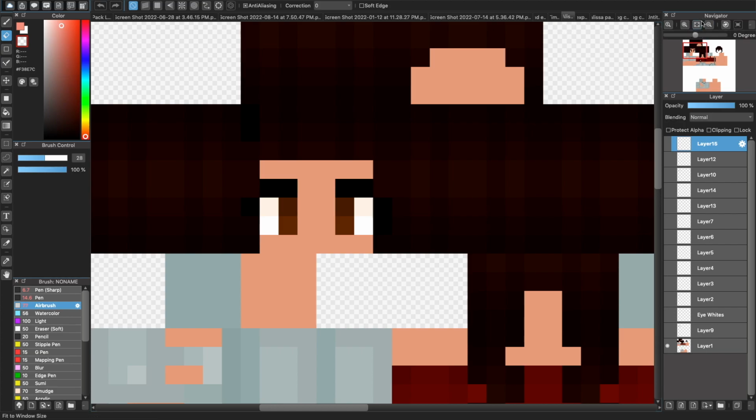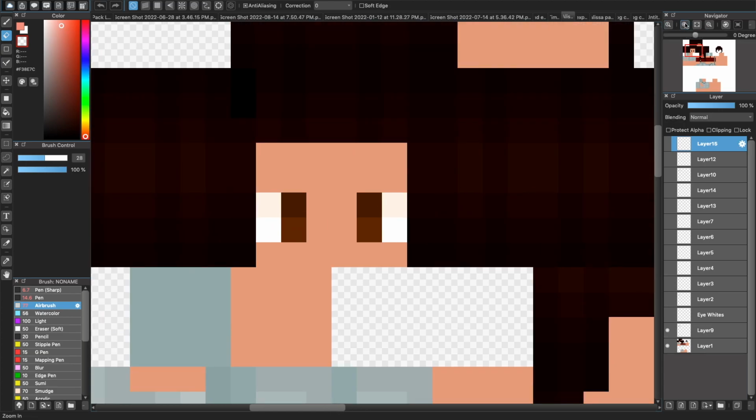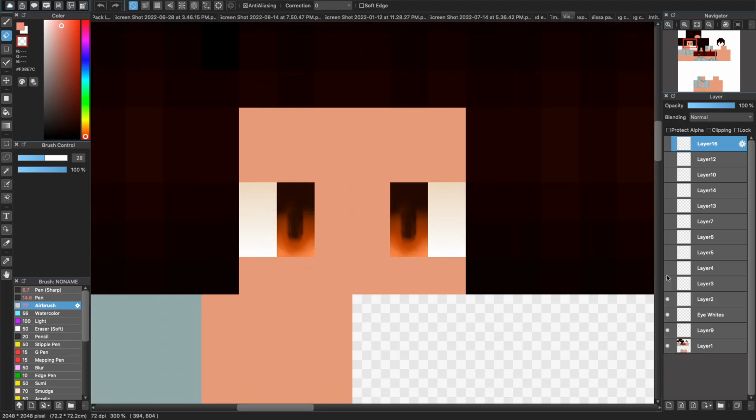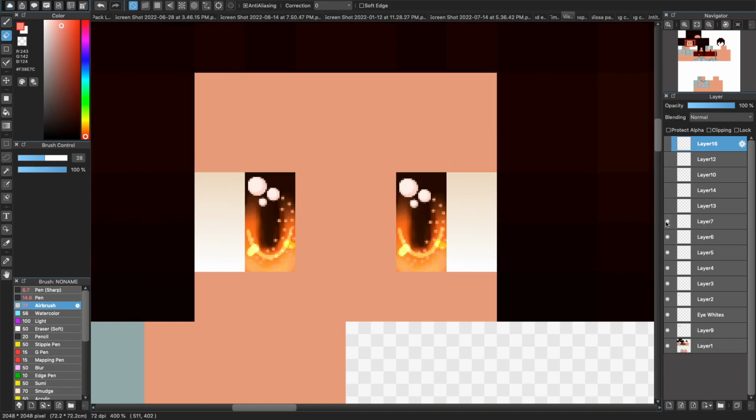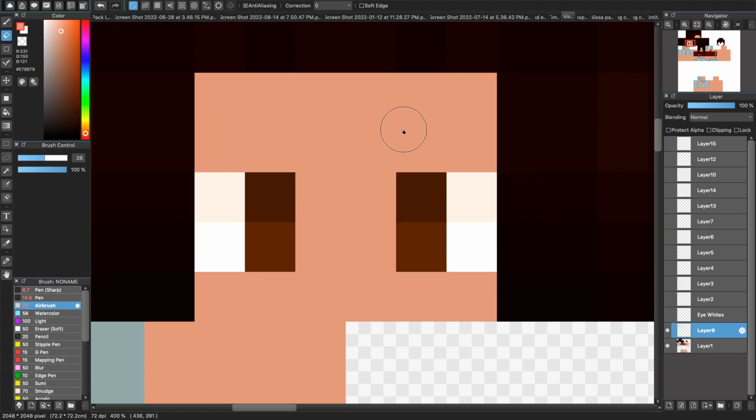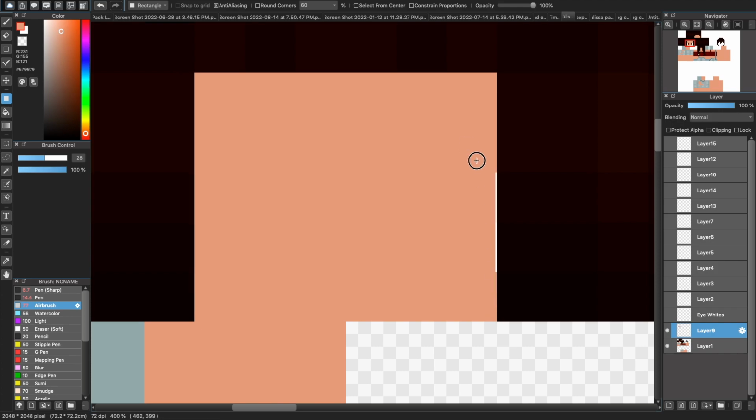Moving on to the next skin, this will be the one that is very detailed, and I'm going to show you something. I'm actually remaking this skin. You see, I'm adding all the layers back from my old one, and it's a disaster. I made this a long 2 years ago, and it's a train wreck. So we're going to redo this. First, we're going to add a mask on a separate layer from the skin, so you don't see the eyes anymore, because we're not going to need them.